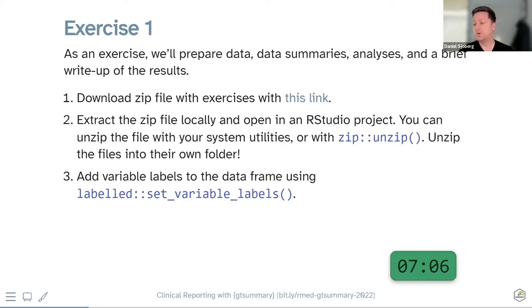All right, so the reason why we're applying these variable labels is because gtsummary makes heavy use of them in the default reporting. For example, when we make summary tables, rather than displaying a raw variable name, it's going to check to see if you have applied a variable label, and it's going to display that instead. I recommend that you label all of your data that are ready for analyses, because utilizing these underlying variable labels really eases the production of tables, even figures, and you can get your stuff looking good and ready for publication or sharing with whomever very quickly.